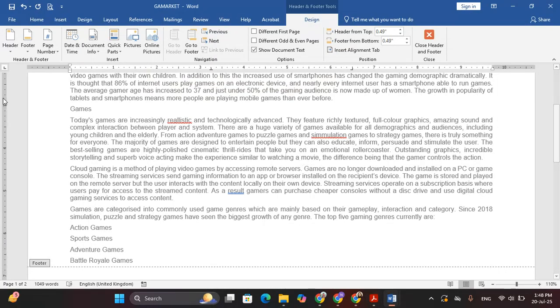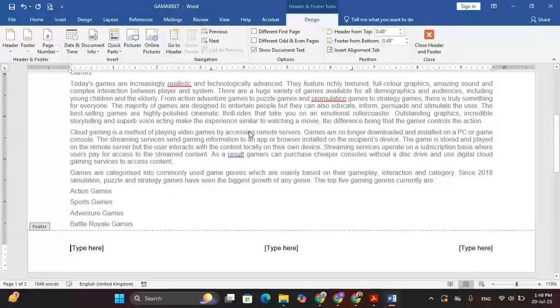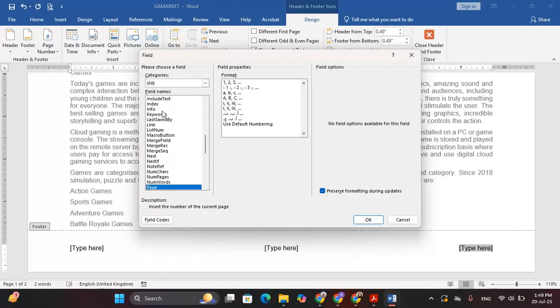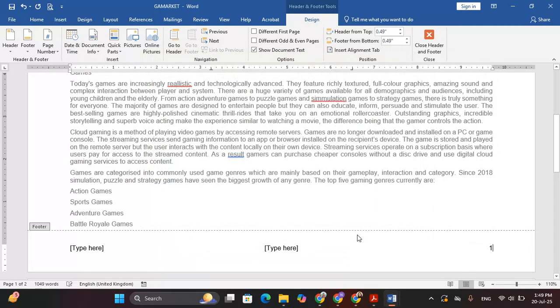Now I need to place in the footer automated page numbers, right aligned. So I'm going to go to the footer and choose the 3 columns in order to make sure that the alignments are 100% accurate. Go to the right placeholder and then choose from the Quick Parts field. From the field, just type the letter P on the keyboard. It will take you immediately to the page number. So click on the P letter and then click on OK. It will apply the automated page number, so it will appear on every page in this document.